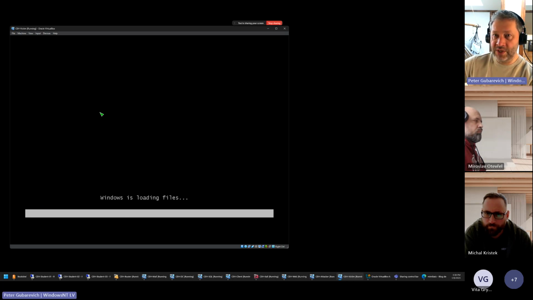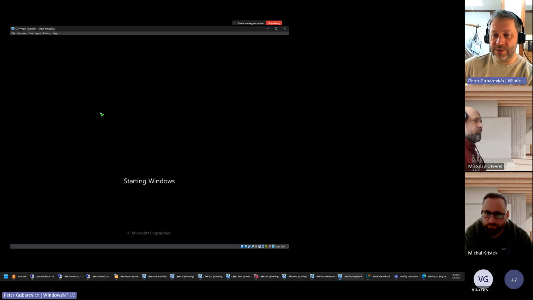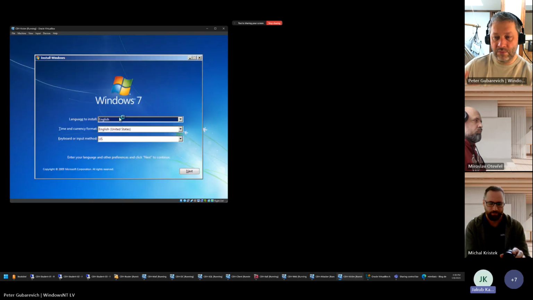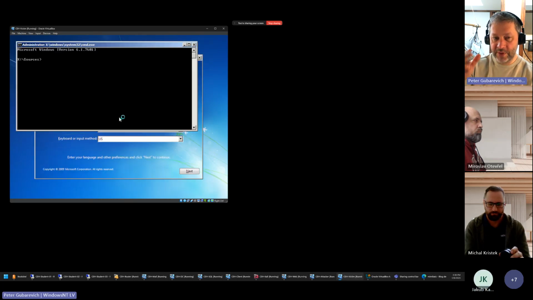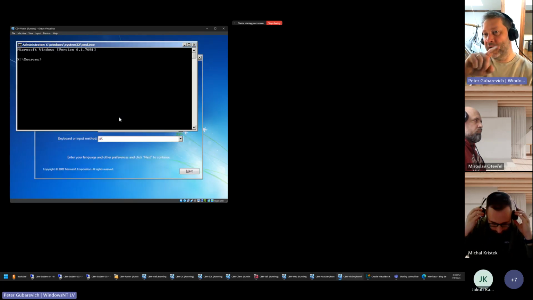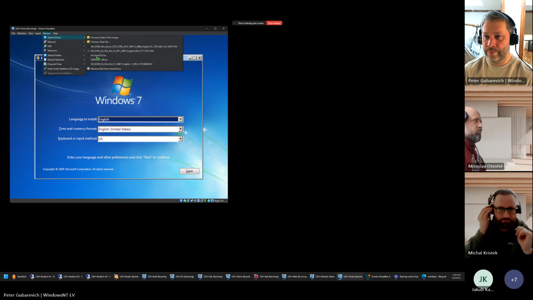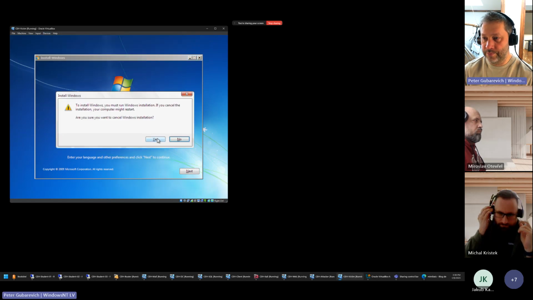How much time does it take to replace utilman with CMD? A minute. So Shift F10, I replace utilman, I enable RDP, I enable unauthenticated RDP, and this is it. So a minute or two, and reboot.